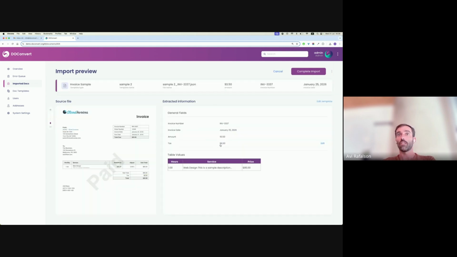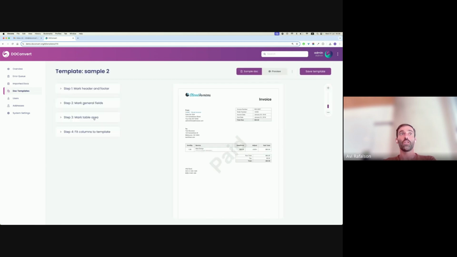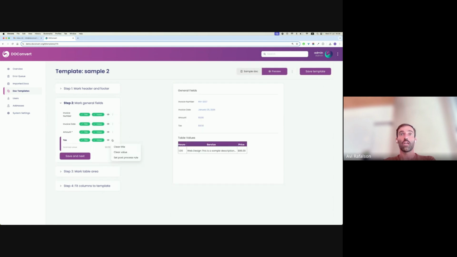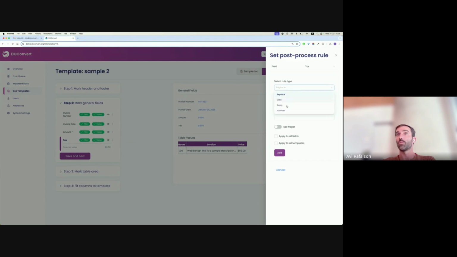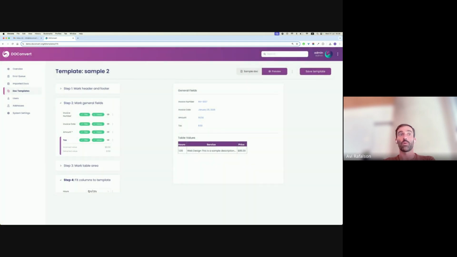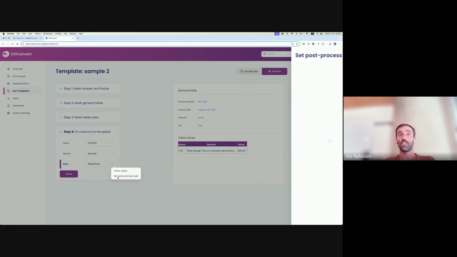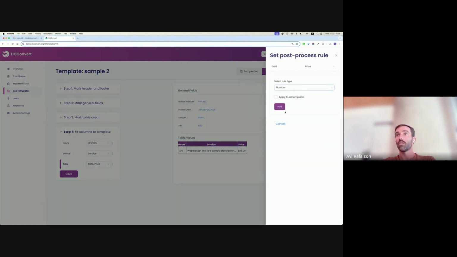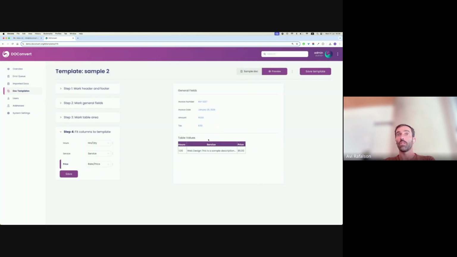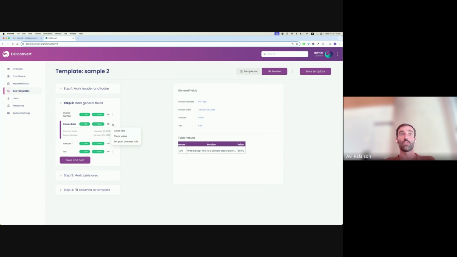Let's say I have the dollar sign in the tax, and I don't want to have it here, and same for the date. So I can go here and do the post process for the amount. Let's say the taxes, I go here and I choose to put it as a number, and then it removes everything that's not really needed. Same for the pricing in the table. Very easy. You can go even more complex when you have a regex to use, but this is in general. And same for the date. I can go for the dates because most of the system records can't really recognize it like this. So I can go and post process.